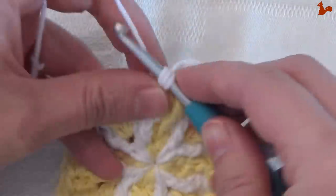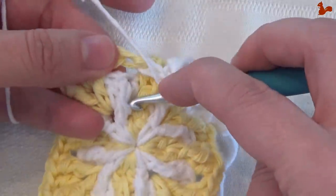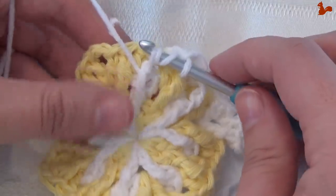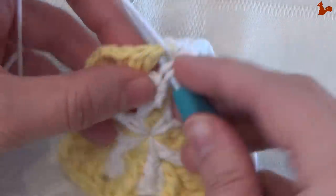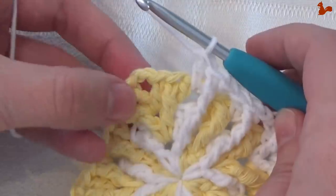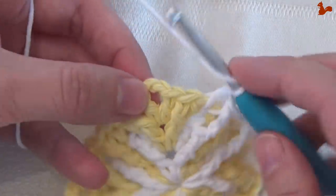So in that space work a double, yarn over twice, so a front post treble around the treble from 2 rows down, 2, 3, and then come back up and work the double. In the corner we're going to work a new corner, so we're going to skip that granny group again, and here work a new corner.